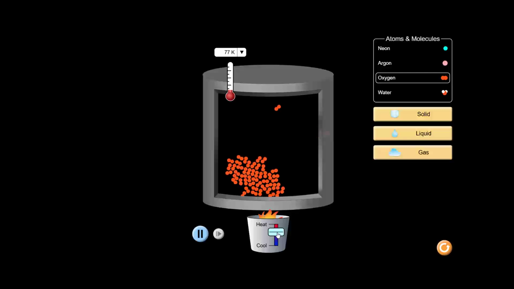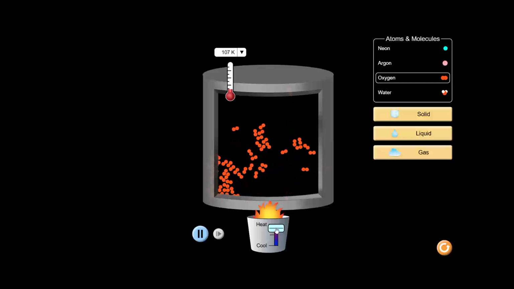And what we see as we approach the boiling point of oxygen, which is 90 Kelvin, is that now there's quite a bit of jostling of the molecules. They are moving around, they're changing partners, but for the most part, they're still staying cohesively stuck together. Occasionally, a molecule will break away and go off into the gas phase. That creates something that's called vapor pressure, and we'll talk about that later in chapter 11. But let's now heat it up more. When we get to the 90s here now, we're above the boiling point of oxygen.